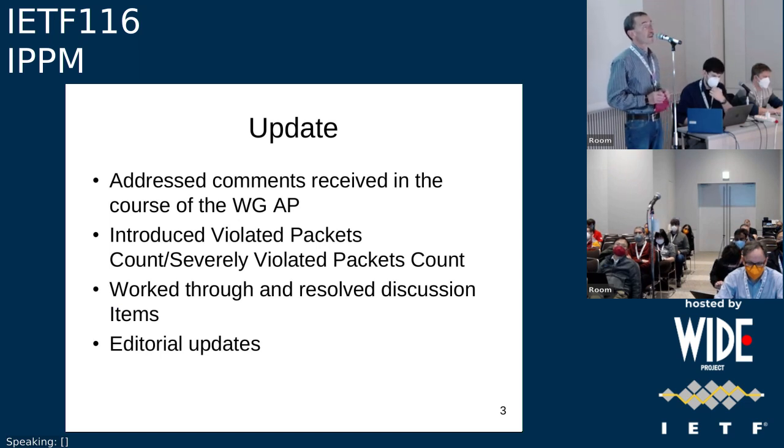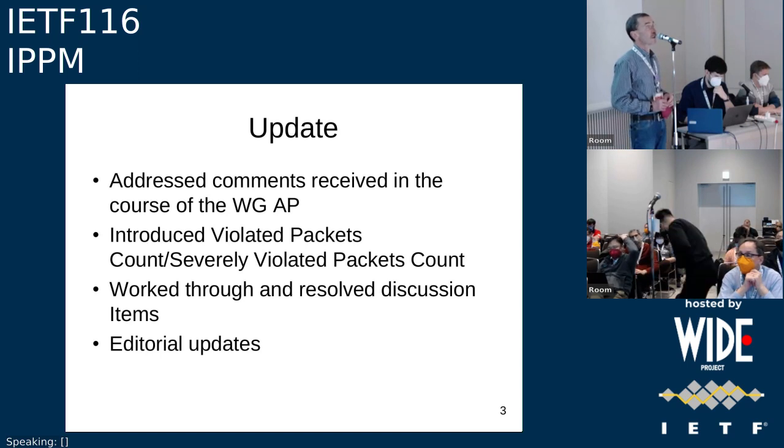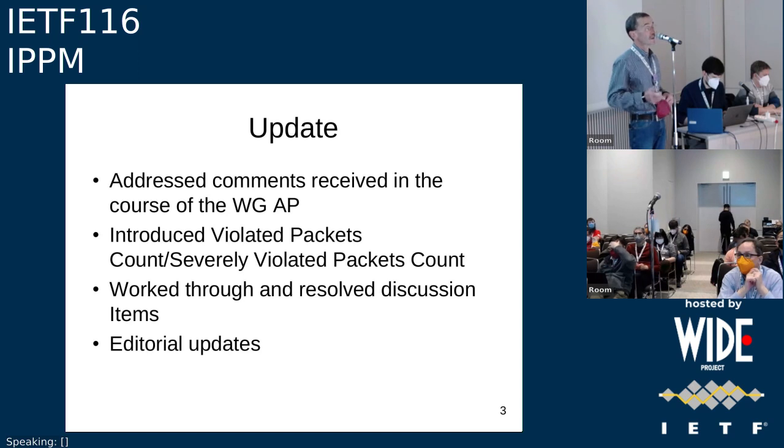So what we have updated: we addressed the comments that we received during the working group adoption poll, and we are very appreciative of all the comments and suggestions and the discussion we had. We introduced the violated packet count and severely violated packet count. That is a step towards statistical metrics. Also, we worked through the future items section, and we reviewed one of the terminology items that we'll get to later, and some editorial needs.